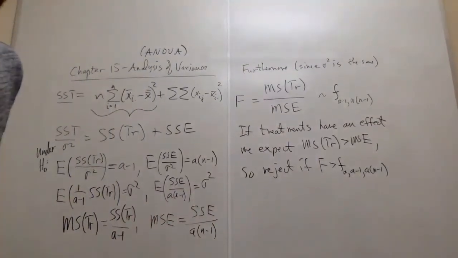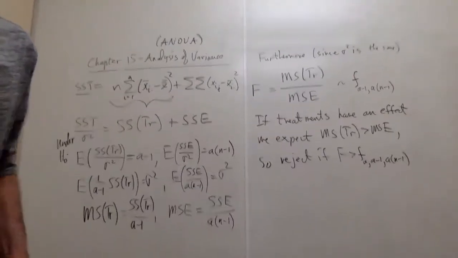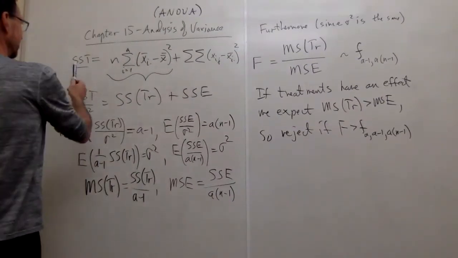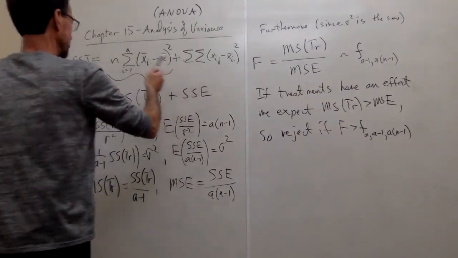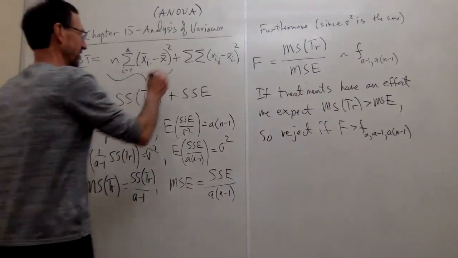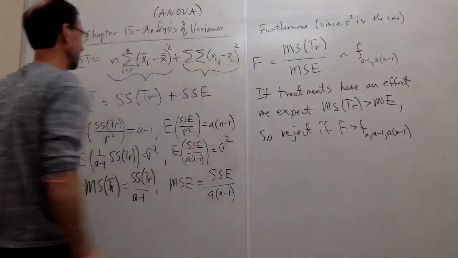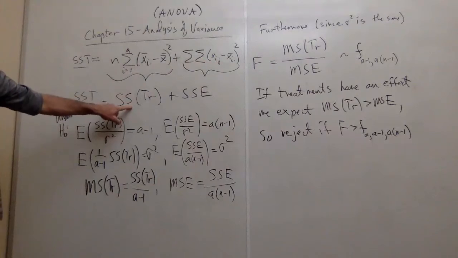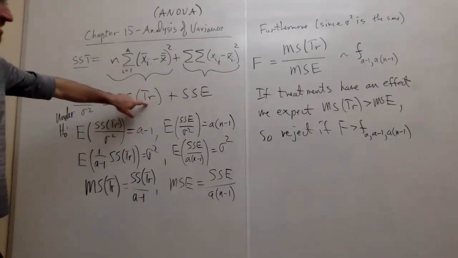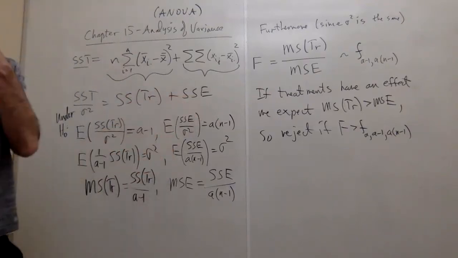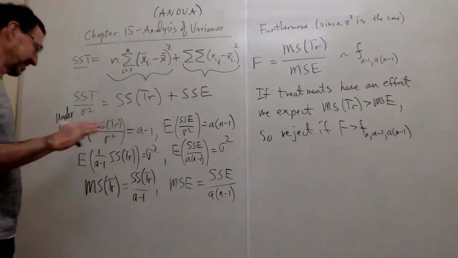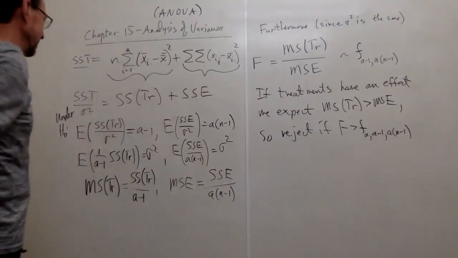All right. So to finish our derivations, we got SST broken down into two chunks whose distributions we figured out under the null hypothesis. This chunk we're going to call SSTR, the sum of squares from the treatment effect. And SSE, the E is error. This is randomness. It just adds up the variation along each population, adds it up for all a of them.